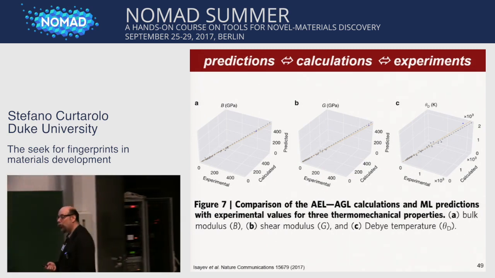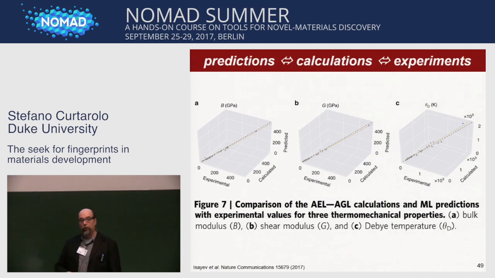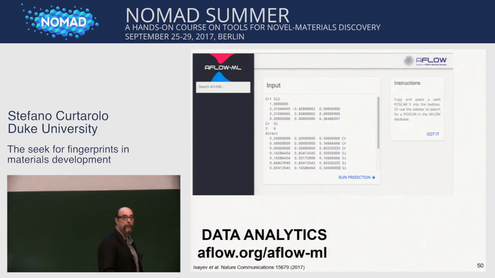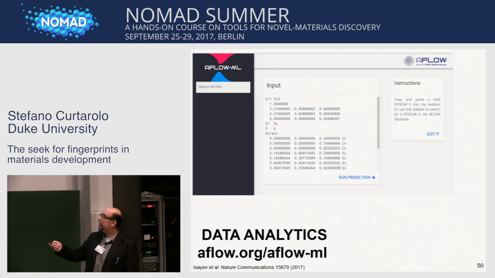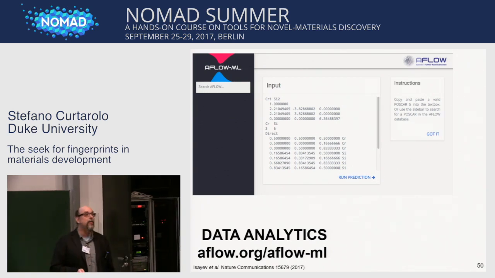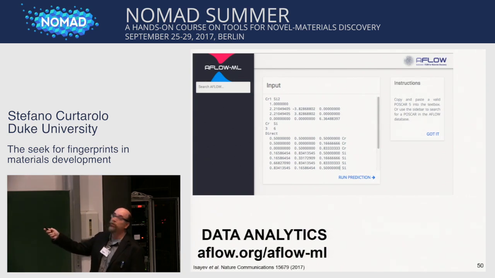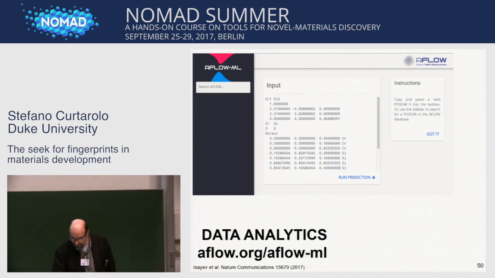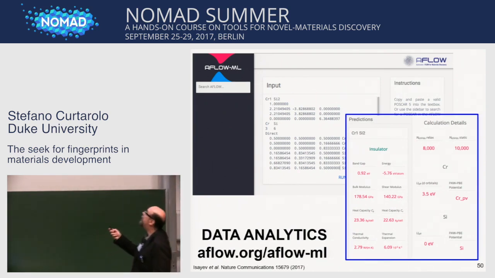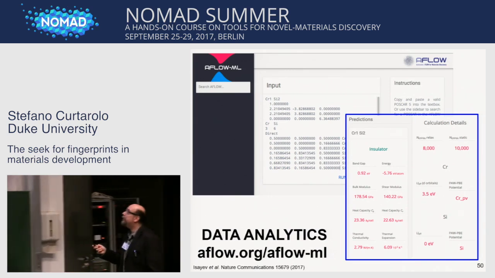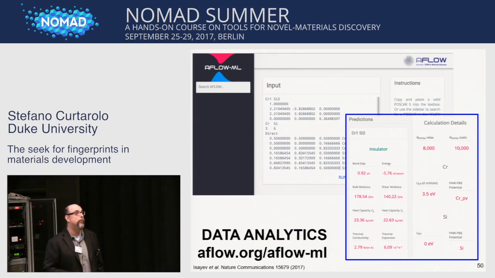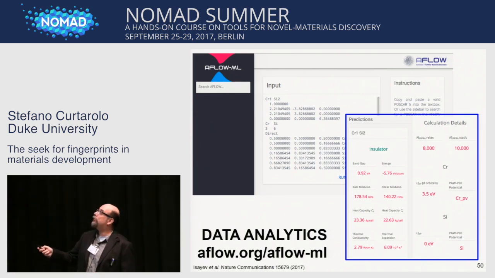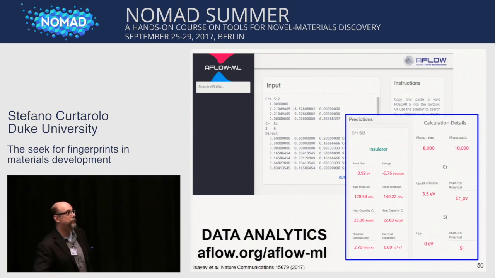Because now you don't need to go anymore with the computer, with your quantum code. You can really generate some simple machine learning websites. This is an example. This is online. You can play. This is a data analytics website. You can put in the positions of the atoms, press the button, and you have a virtual experiment, which gives you the band gap, tells you if it is an insulator, the gap, the formation energy, the bulk modulus, the shear modulus, and so on. So you can really play and say, wow, if instead of putting chromium here I put molybdenum, what is going to happen? I'm going to get a heat capacity that goes down, for instance, or goes up.